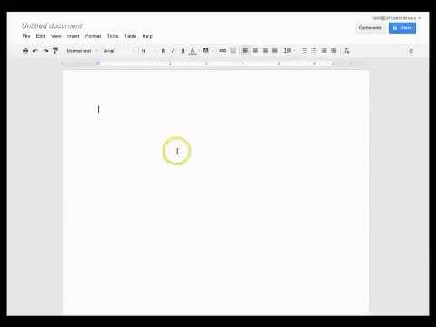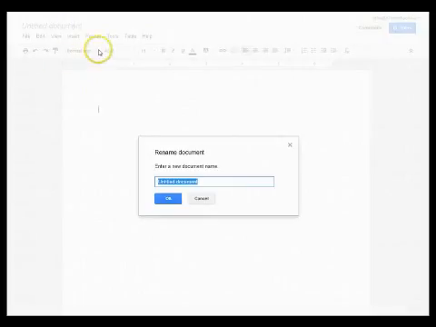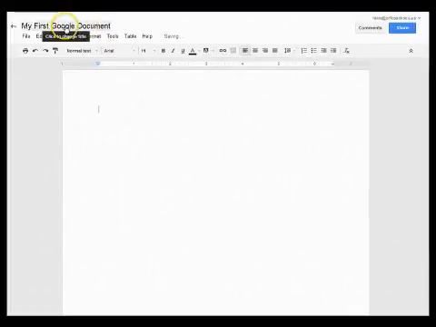As you can see, this looks very familiar to the tools that we have in Microsoft Office. The first thing I'm going to do is give my document a title. And we're going to call this My First Google Document. And click OK there. And there the title changed.